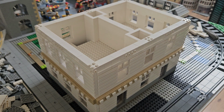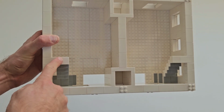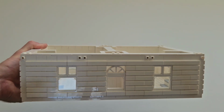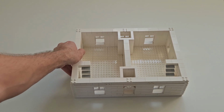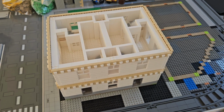I also continued the staircase on this floor, leading up to the attic of each house. It was a challenge to design it in a way that wouldn't take up too much space, as staircases often do. I think it turned out great. In the following shots, you can see how the walls are laid out to separate the various rooms. Pretty cool view, don't you think?